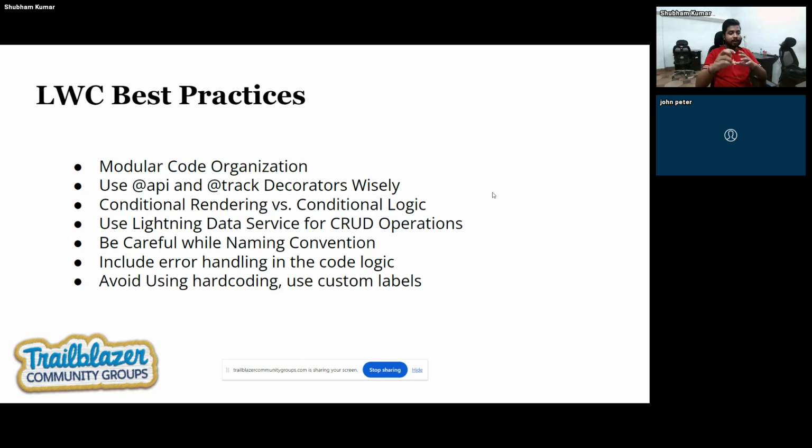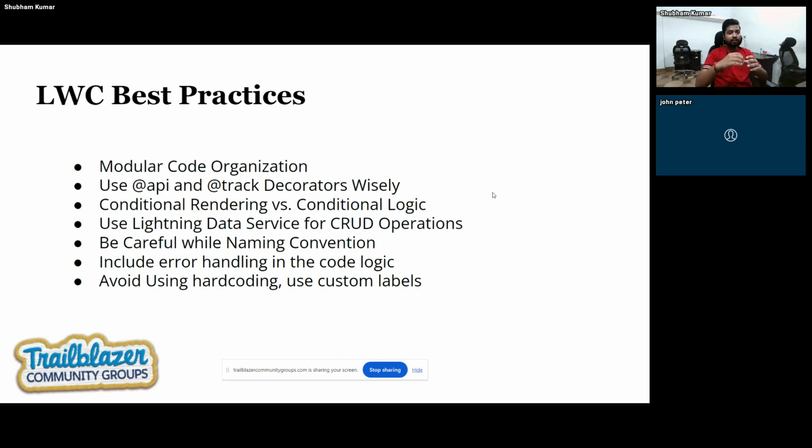Whenever you modularize your code, multiple developers can work simultaneously at the same time. So what will happen? Let's suppose you are creating a big application, and if one developer works on that, it will take 1 to 2 years. No client is waiting 1 to 2 years to use that application. As we all know, agile is very much in demand nowadays. So every time we need to do faster development, we need to modularize our code.